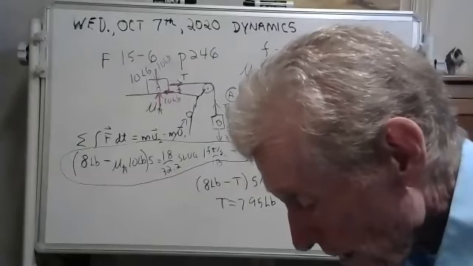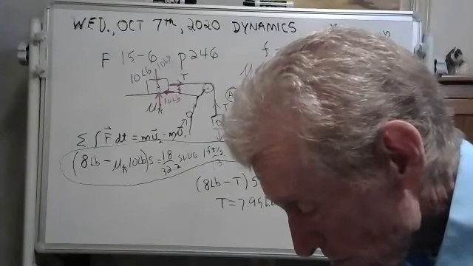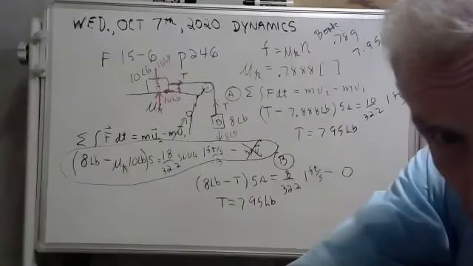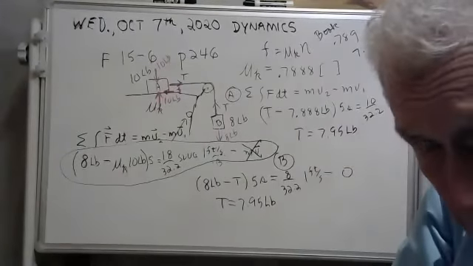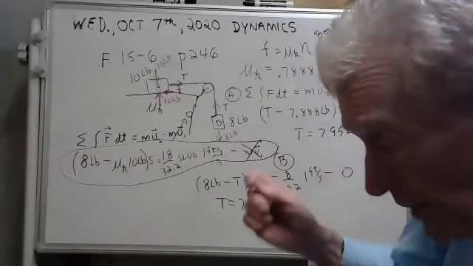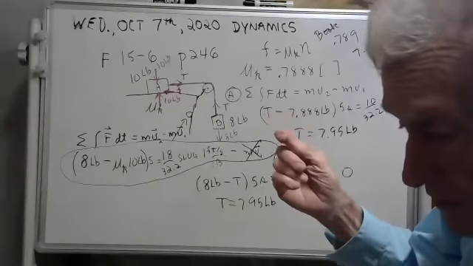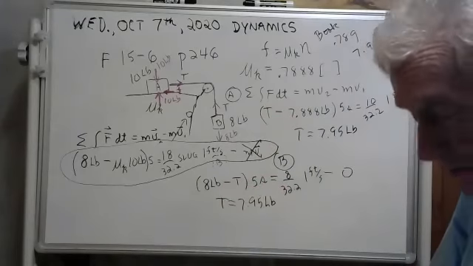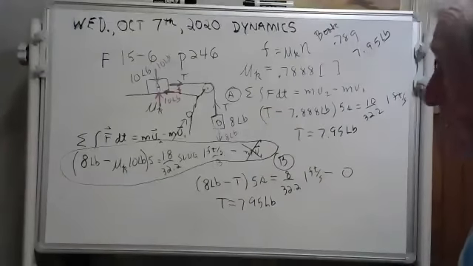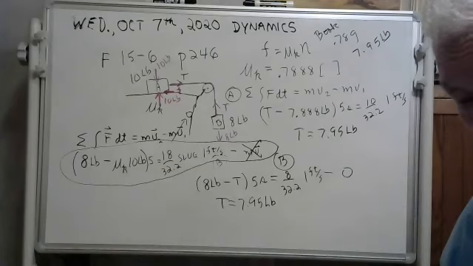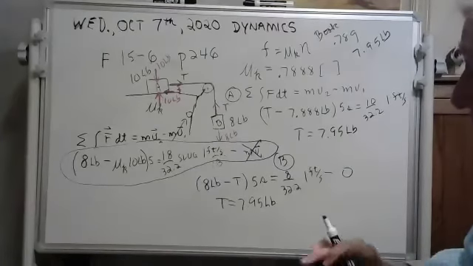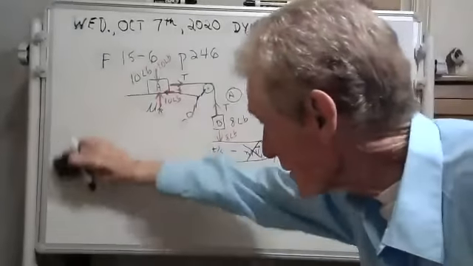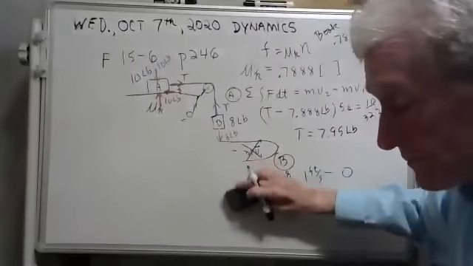Now, we've got 3 minutes left, right? Oh, that's so sad. Have you ever noticed how time goes by so quickly when you're having fun? Now, if I had time, I would do this problem with Newton's second law and with work energy. I think we got time to do it with Newton's second law. Let me make some room here someplace. Some room over here. We might make it.